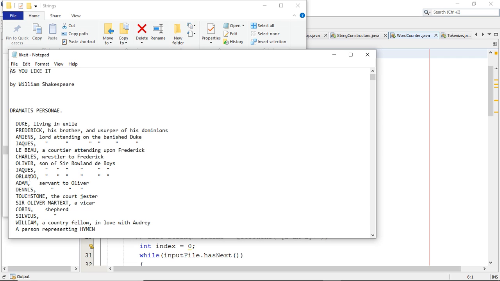We can extract the characters from this text file. We can extract these words. Most of these words are separated by commas, and most of these words are separated by spaces. So we can use these as delimiters to extract words from this novel. And maybe sometimes you would want to count the number of words that are there in a file. You would want to know the frequency of each word in a file for some reason. Then we have a simple code for that kind of an operation.